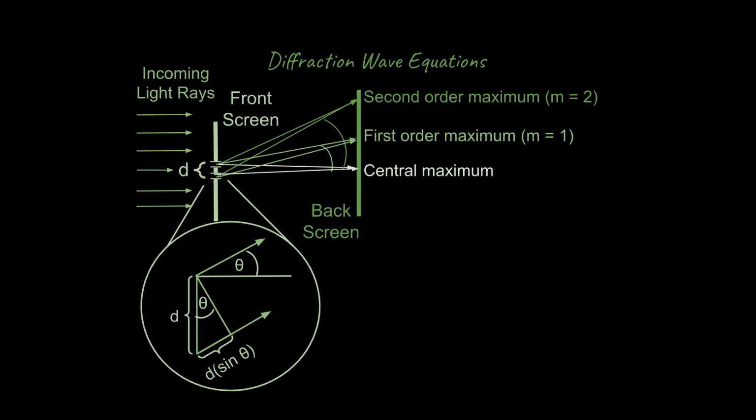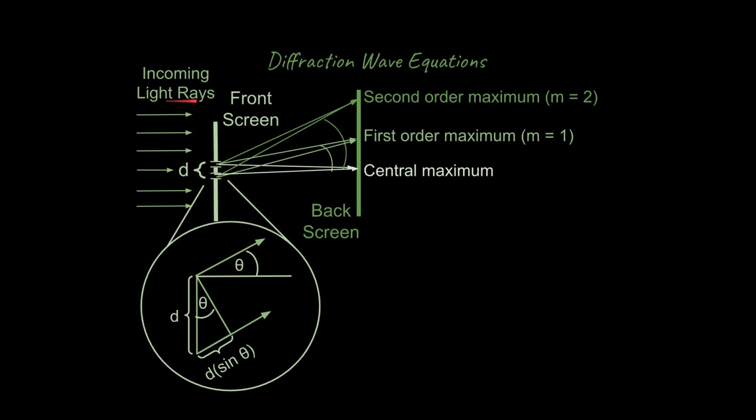All right, so this is another diagram I've created, and there's a lot going on in this slide. So again, I'm going to take you through this step by step so you don't get overwhelmed. Incoming light rays right here, I'm showing them as rays, not as wave fronts as we have seen previously. And the reason for that is because they're going to continue through as rays as they go through these two slits. There are two slits right here, and there's a distance between the center of both slits that we're going to call D. This is our front screen that's going to block the light.